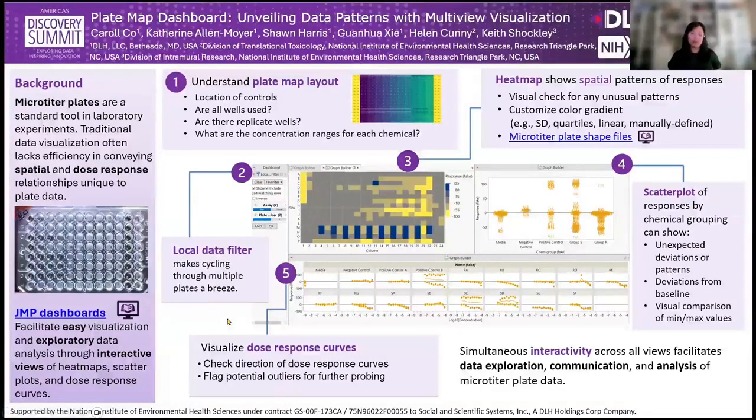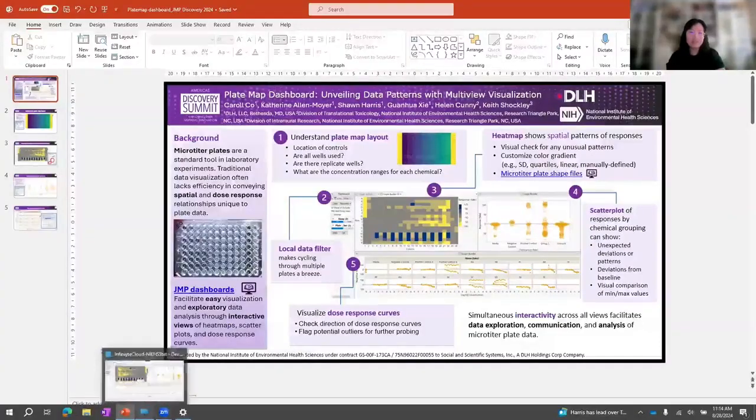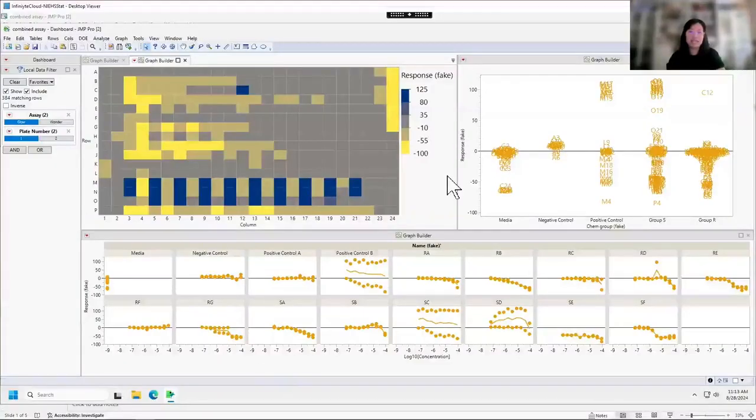While I'm switching over, I just wanted to say that all the data that I'm using here have been simulated. All of the chemical names or initials that you see are fictional, just for the purposes of this presentation. The one key thing to do if you're working with plate data is to make sure that you understand the plate design.